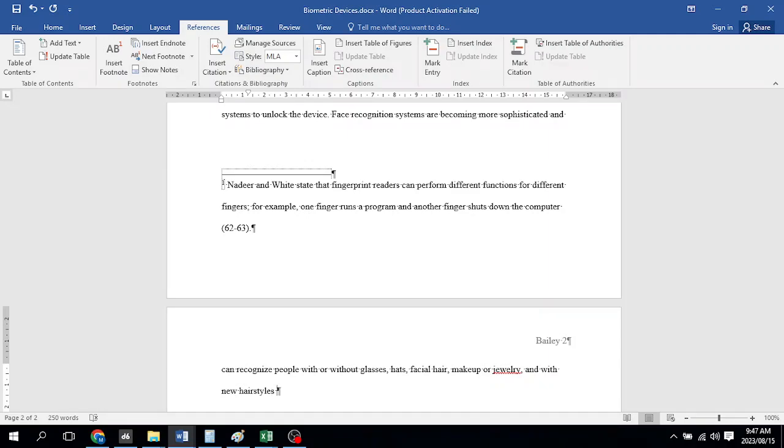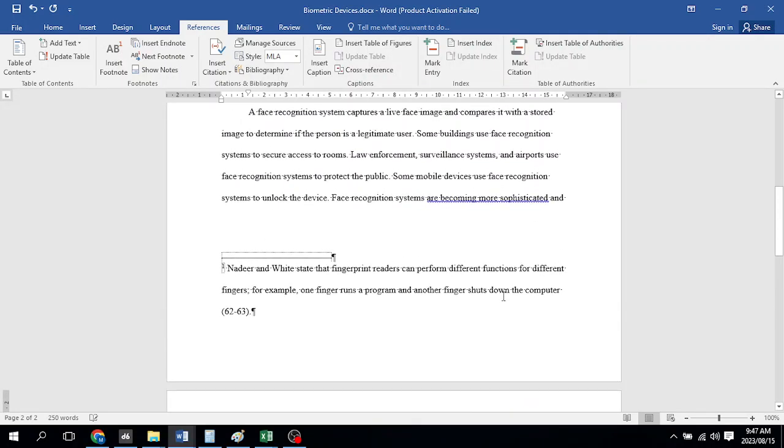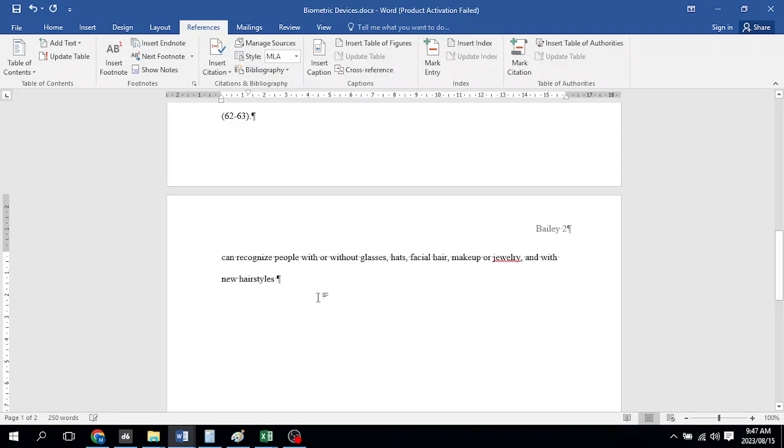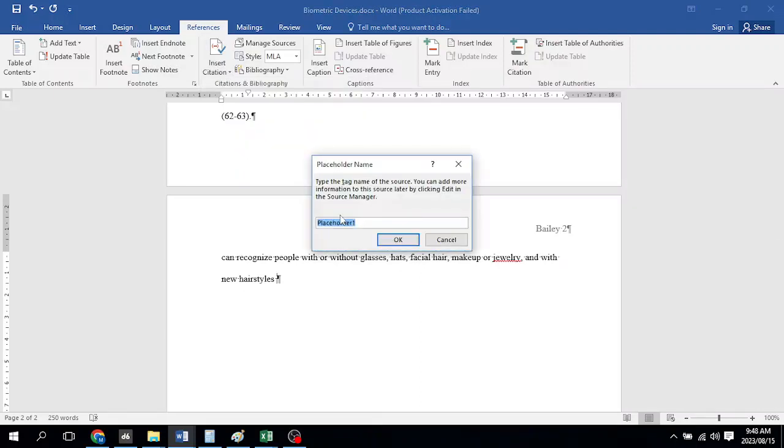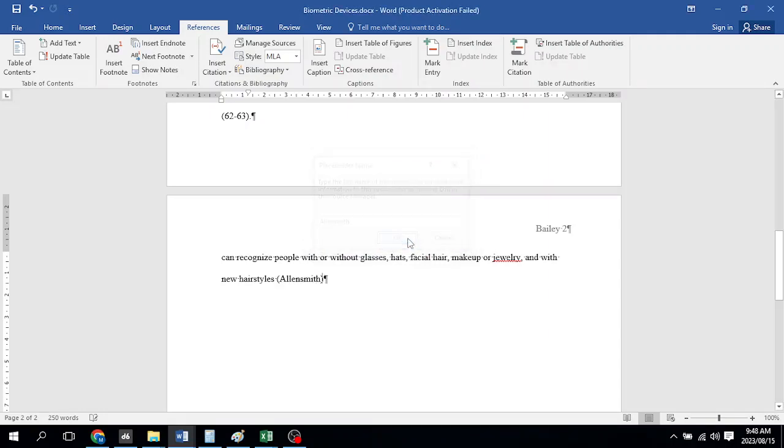And this is now where we're going to insert another citation. You would have noticed that we went to the second page now. So once again, we just go here, click on the citation box, and we're going to add a new source. Oh, we're actually adding a placeholder. Just click out, add a new placeholder. In this placeholder, we will write Alan Smith like that. Click OK and make a full stop. So this is once again a placeholder where we will probably add the rest of the source later.